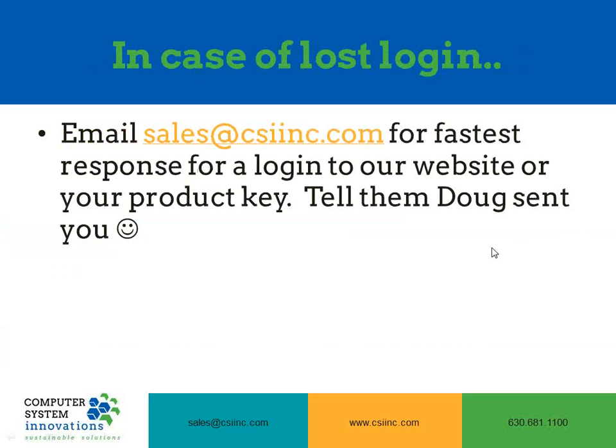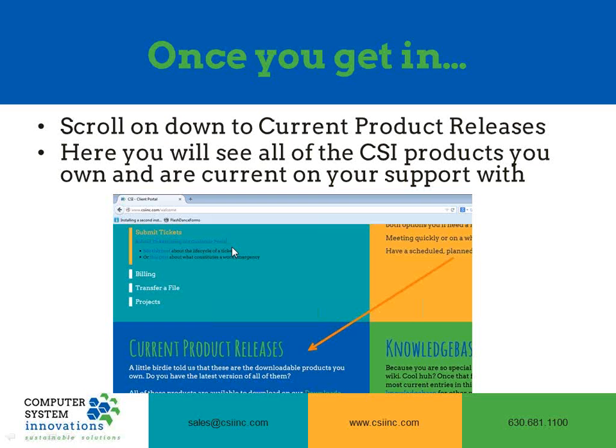You probably forgot your login, and that's okay. If you email sales@csiinc.com, they'll tell you to log into our website. Your login was sent with your product key, so if you search your email for Meeting Closer, you'll see that. Zach and Katie love responding to these things, so just tell them Doug sent you.